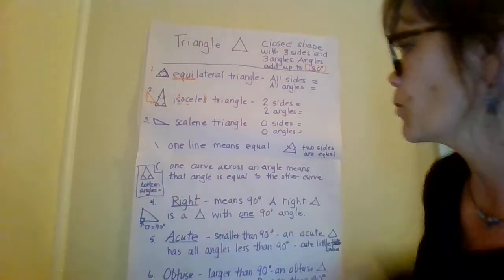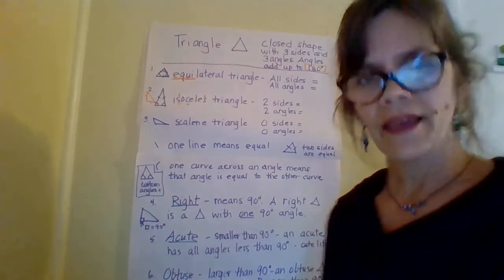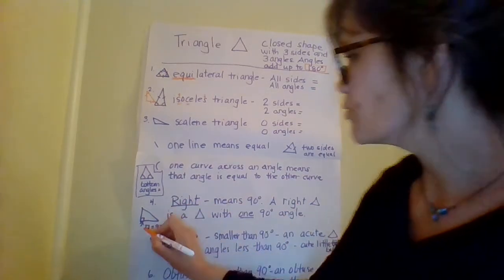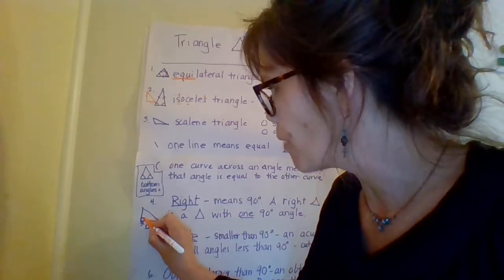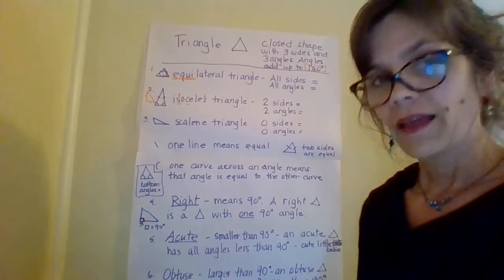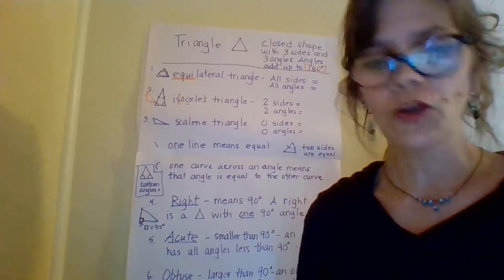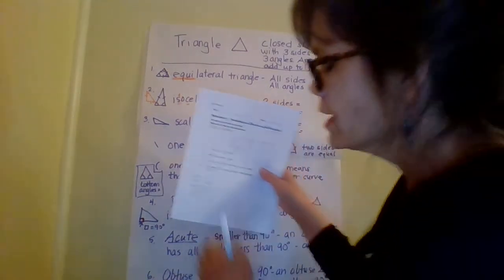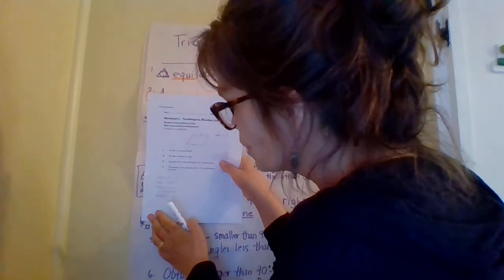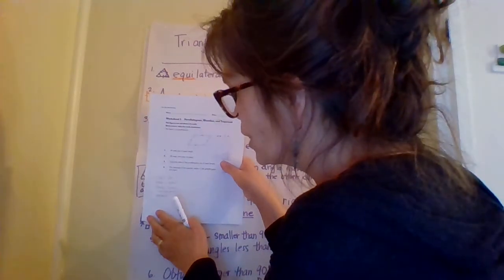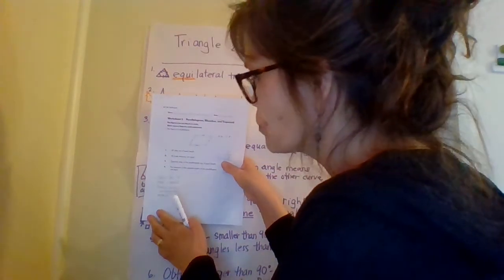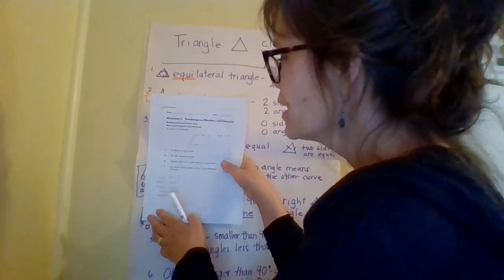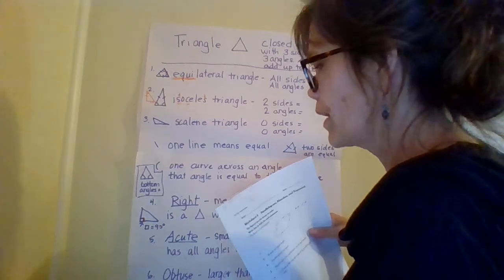Okay, so now we're going to keep going. A right angle is a 90-degree angle. And oftentimes we show that by putting a little box in the corner. And if you don't have a ruler, a way that you can find out if it is a right triangle is to stick a piece of paper in the corner. And if it matches up perfectly, which if I was perfect at drawing, it would match up perfectly, then you know it's a 90-degree angle.